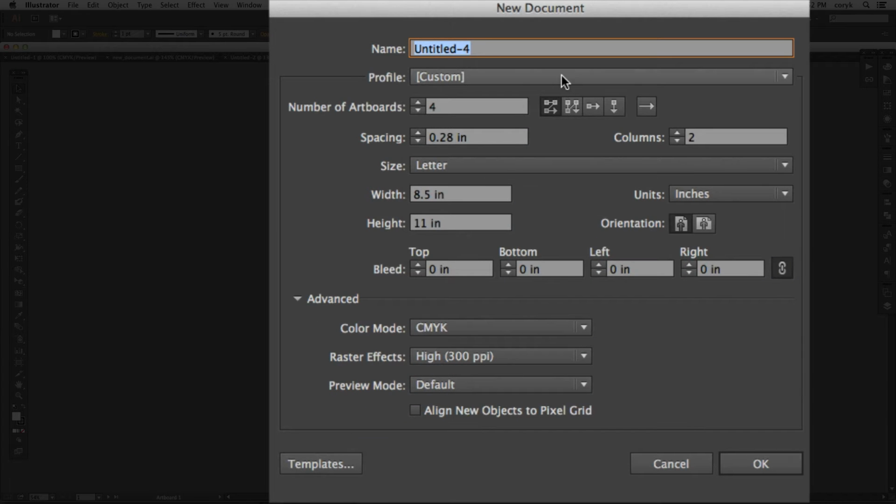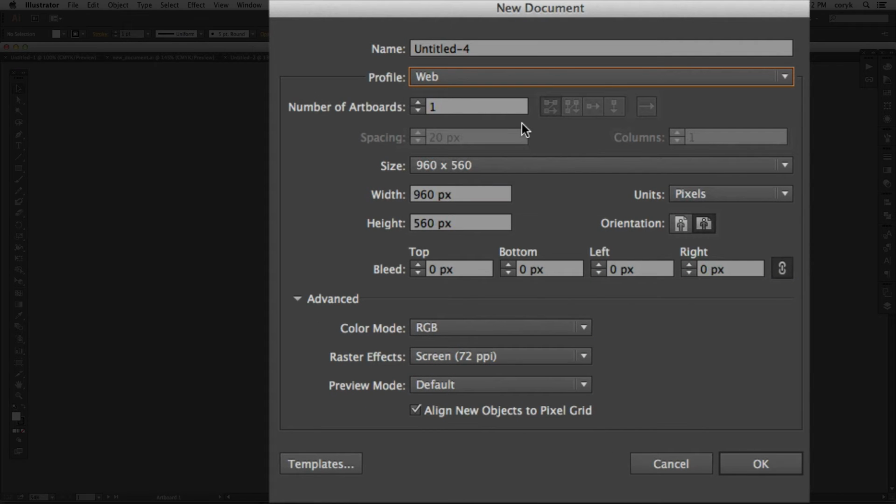Now, if I choose web, there are some notable differences. You'll notice that the units are now pixels instead of inches, because we're not dealing with paper, we're now dealing with screens. You can still switch orientation. The main differences are going to be the color mode is now RGB, red, green, blue, instead of CMYK.